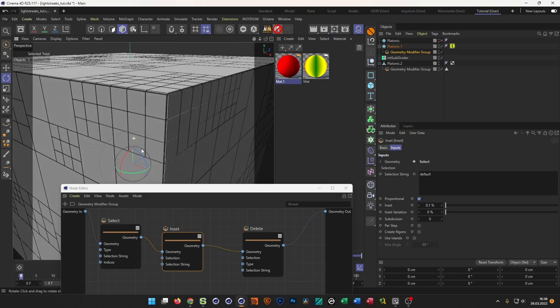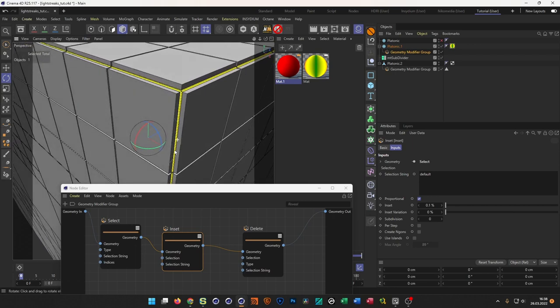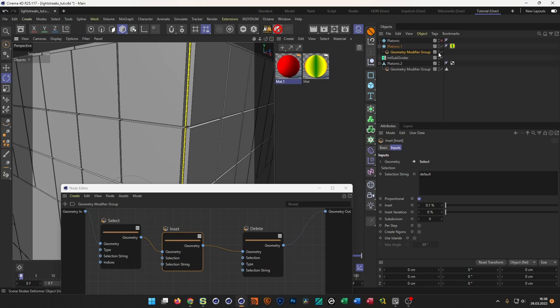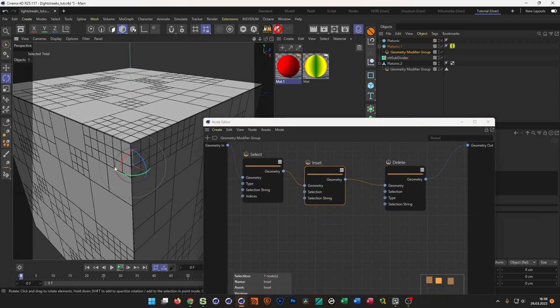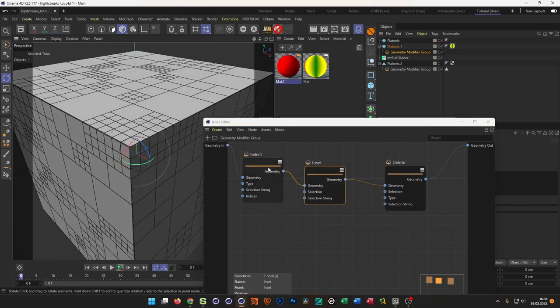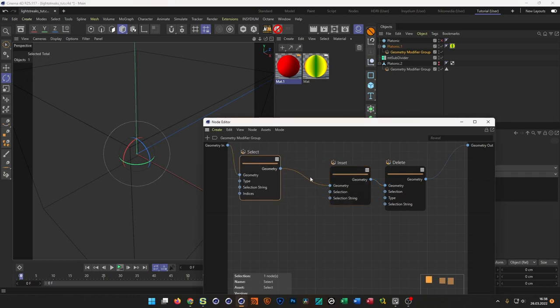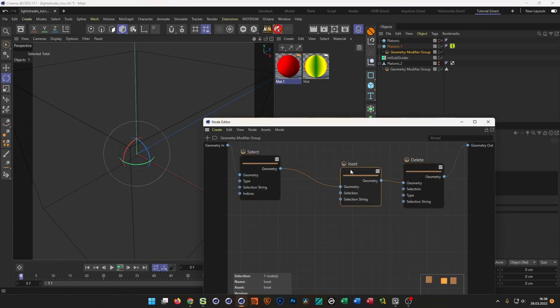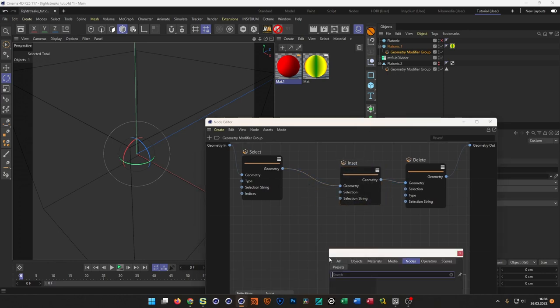And this is maybe how you like it. So now we have this in, and if you want to light everything, simply disable this group modifier and you light everything. See? This is wonderful. I want to show you what I mean with this select and inset, so that you know what happened here and why this works. It's quite easy. So select, I make here a store selection, just to show you what I mean.